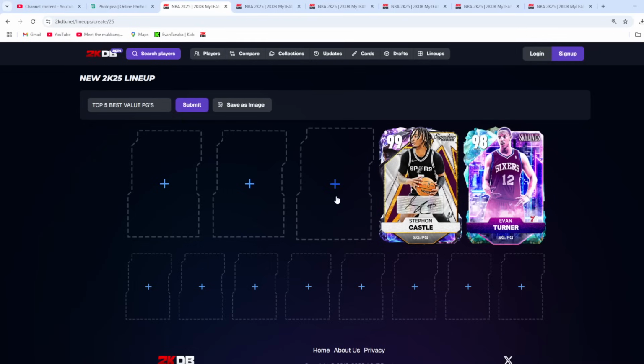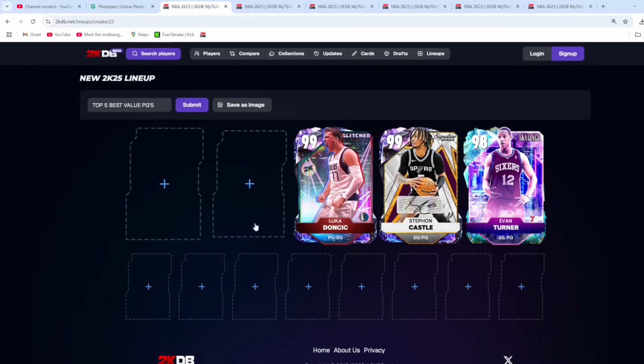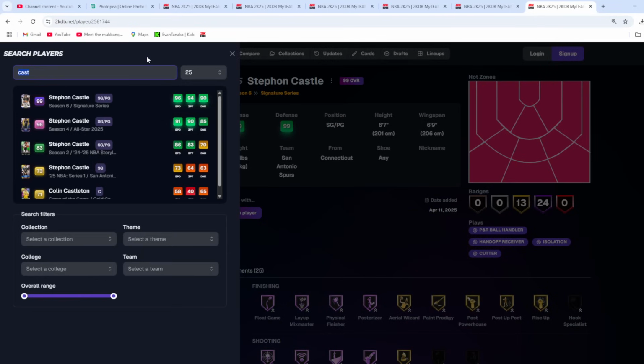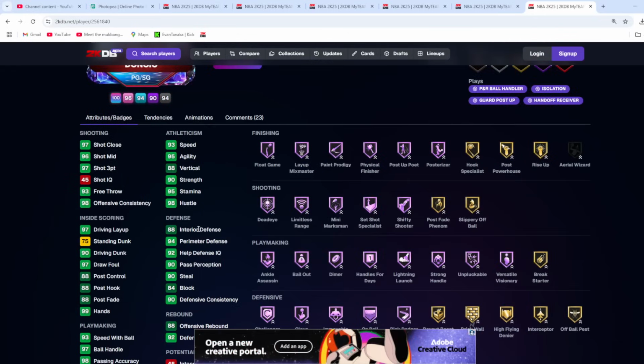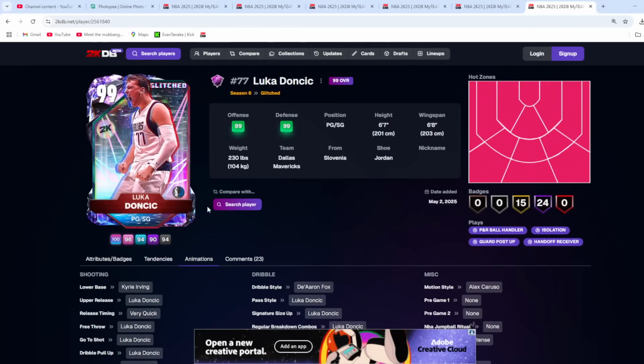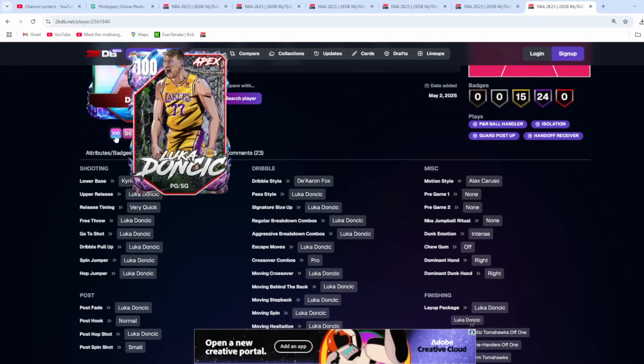Now, at number 3 is going to be Dark Matter Luka, and I'm surprised this card is still this cheap because I know 100 overalls are coming down in price, but he is pretty much the same card as his 100 overall card. 6'7" at point guard, 6'8" wingspan. He's still going to have good stats and badges, just like his 100 overall, but his jump shot is really good, same as his 100 overall card. And if you compare the SIGs, they have the exact same SIGs.